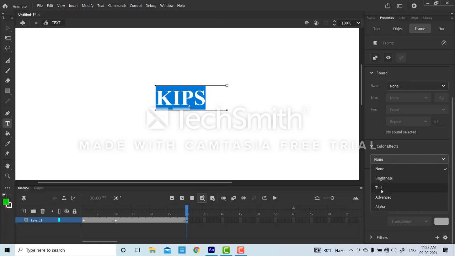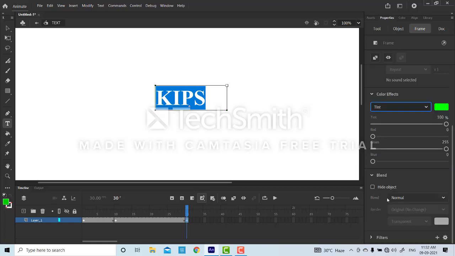Select the color effect tint color and select the color as blue and everything else will be 0. Red and green will be 0 and blue is 255. So you have set your color on particular frames, that is frame number 10 and 30.